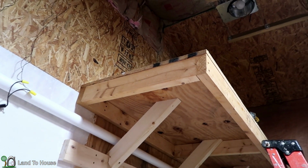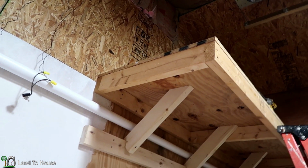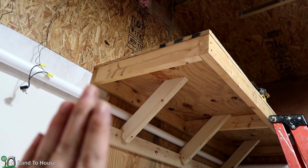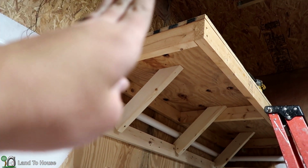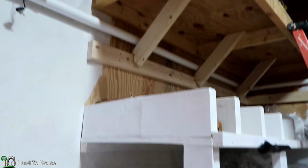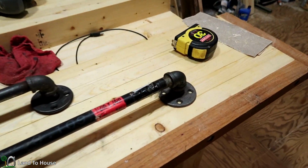And this is going to be where I store the ladder, but it could also be an access point. So I'll have a piece of my ladder that can hook from the top and then a little further up so it can hang along the ram pump storage here. And I think it's going to look pretty good. So go ahead and get this one installed.